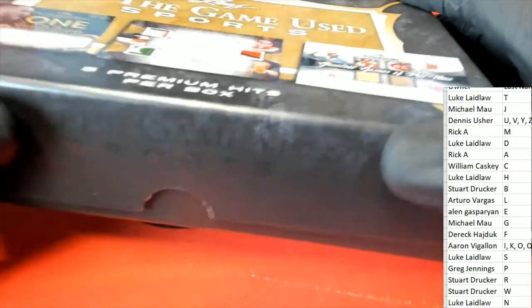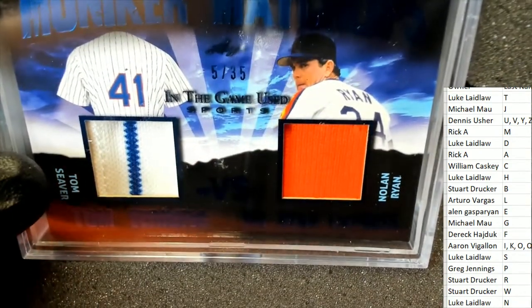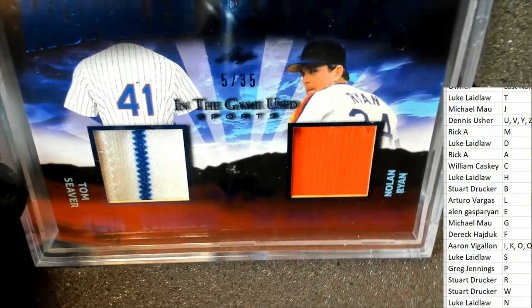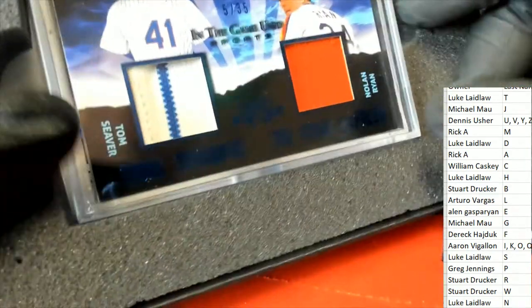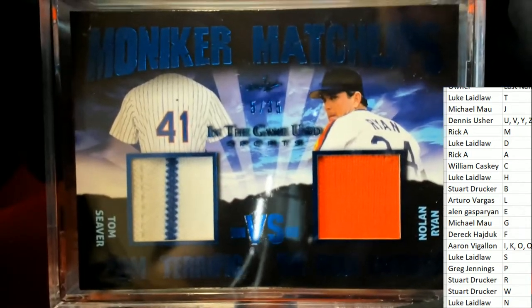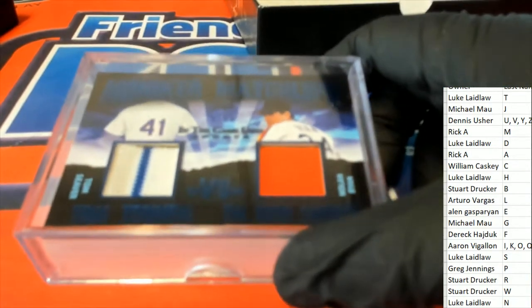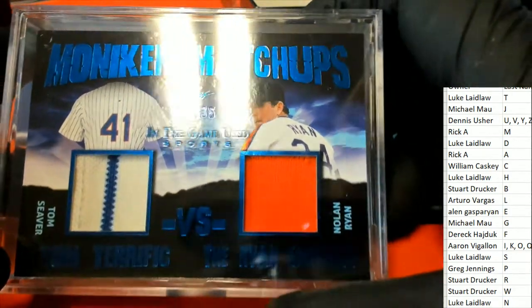So here we go. The first hit coming out of the box break is going to be a Nolan Ryan and Tom Seaver. Oh, relic hit. So it's S and R. Luke has S. Stewart has R. And this is going to go to a random. At the end of the box break, we'll be determining who hits the moniker matchups.